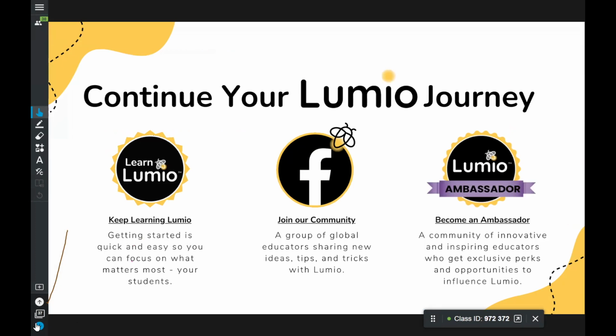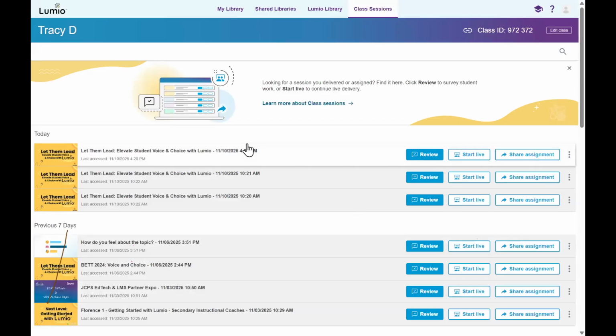We are going to jump to the teacher side. So if you are interested in any of those, go ahead and bookmark those. Would like you to do, so you've kind of got two options. You can go ahead and sign in to your Lumio account. If you have done that before and you know how to get signed in with your teacher credentials, that would be at golumio.com. Otherwise, you can just follow along on what I am presenting here.